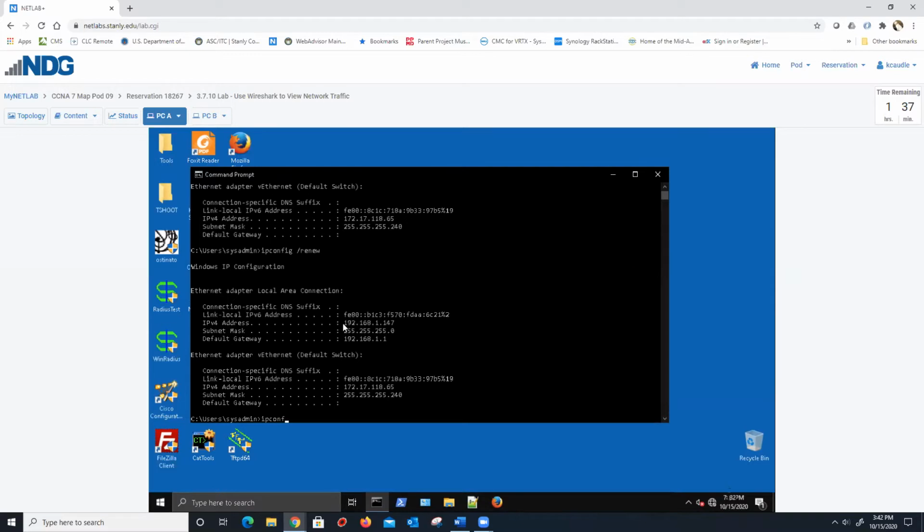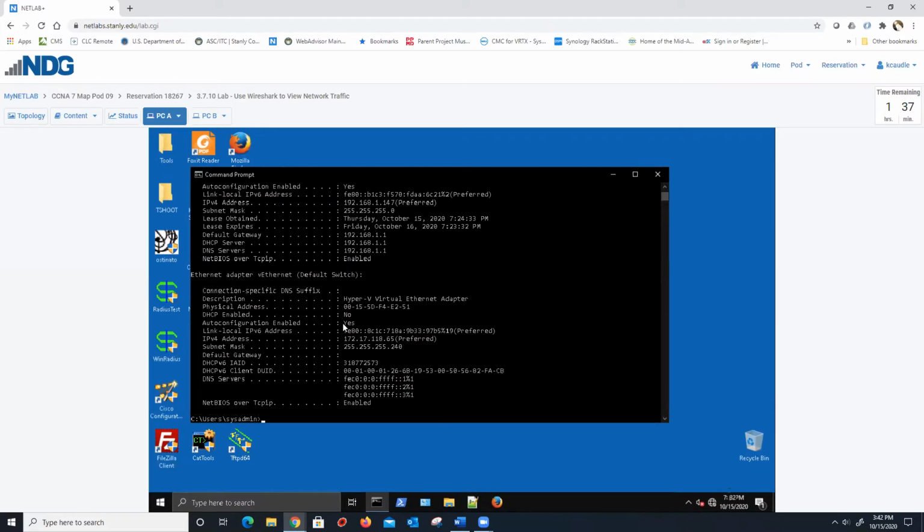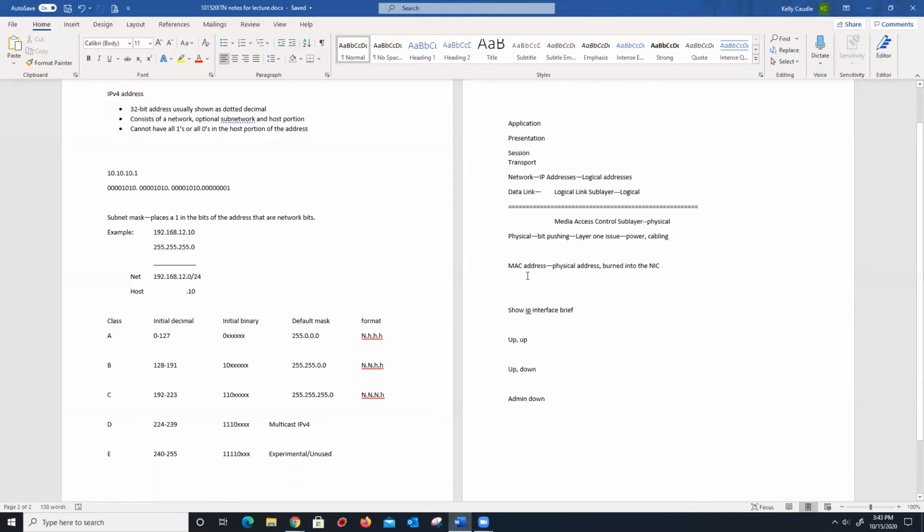Likewise, if I do an ipconfig /all, you'll see here that the physical address does have to do with the physical nature of this machine. In fact, I'll show you something cool. Remember, media access control: the first 24 bits is what's called the organizationally unique identifier, and then there's 24 bits that are basically the serial number from the manufacturer. So watch this, you'll see something cool.